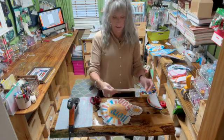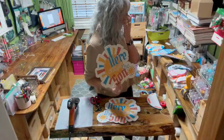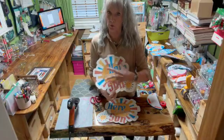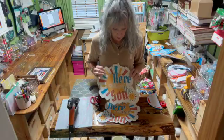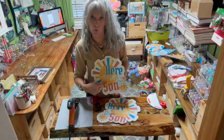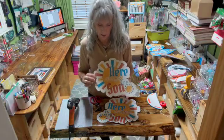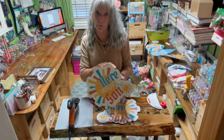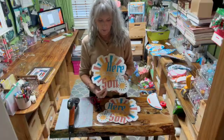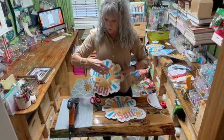Okay, this is what I did on this one. Again, I had the same theories I did on that first one I did, that I had to put something around it in order to flip the image. The way that I flipped the image on this one is I went into my offset on my Silhouette software, and I made it, I think, in the max that it would go, so that I had kept the actual shape of all of these pieces. So you see where all the cutouts are, it's high and low. It's all uniform. Then when I flipped it over, if you look here, I just moved the letters over here.